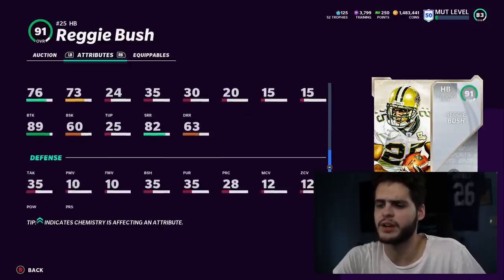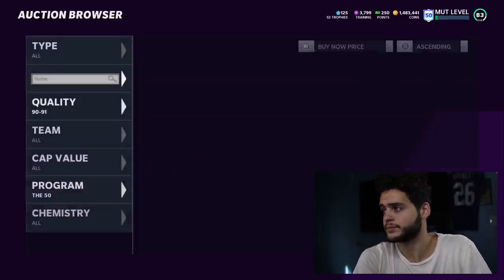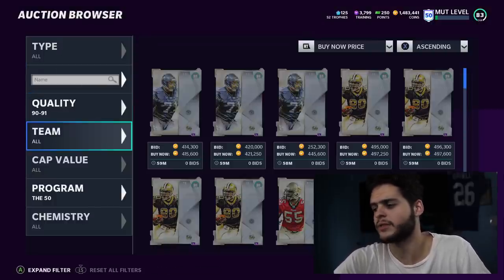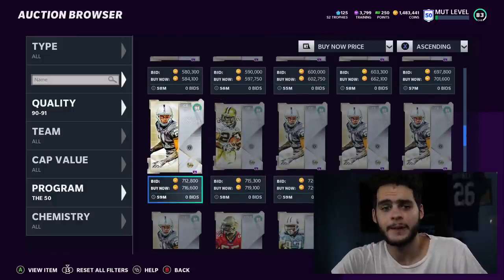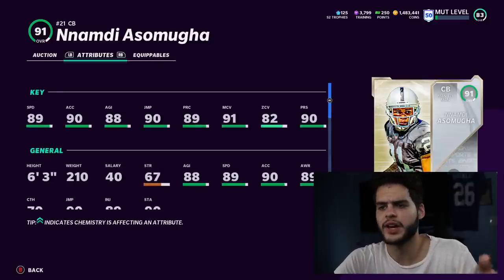91 juke, 88 spin, gonna get the abilities. And let's see if his route running, 82 short route running, he's going to be a fiend. He might even be better than Barry. But real quick, I just want to stop for a second and check. Well, after this, I'll check what Barry's going for because his price is probably dropping. You know, the market's coming down right now. There's just too much stuff in the game. Very similar to the NFL 100 last year.